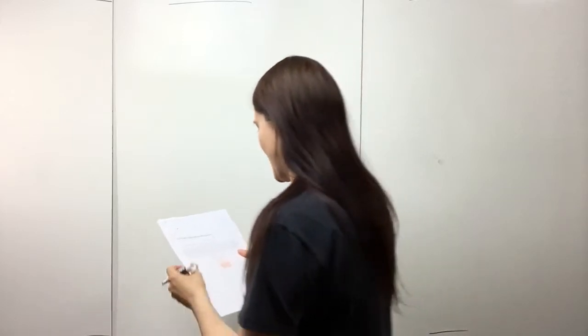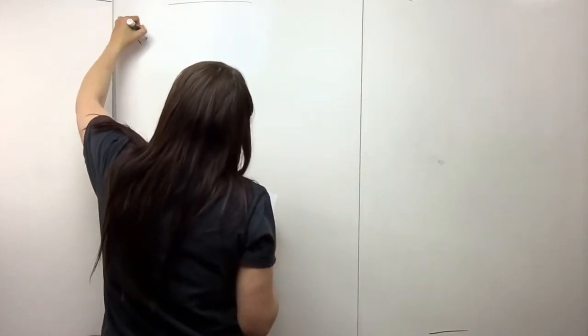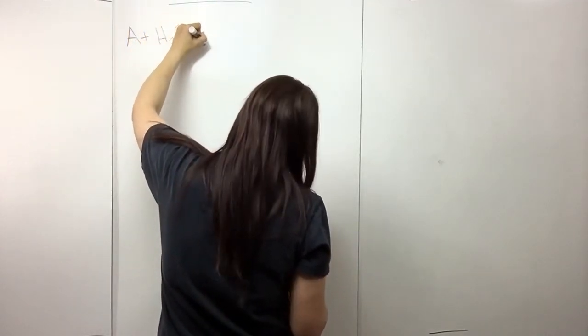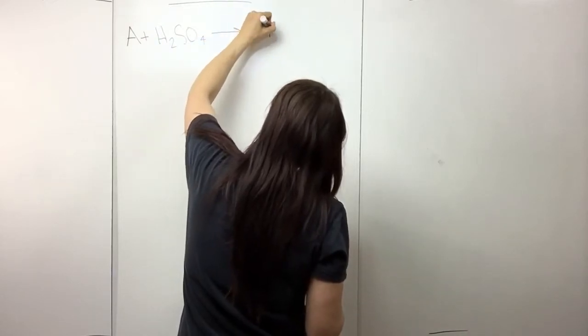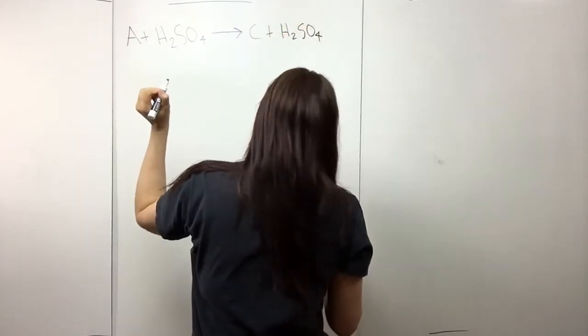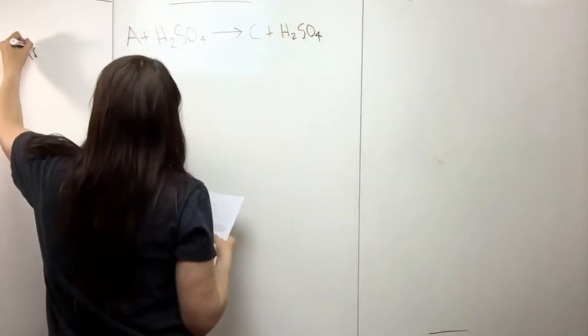In this video, I was planning on going over the example problems for exam 2, and so I'll just go through those. So the first problem says the irreversible liquid phase acid catalyzed isomerization reaction, and then it gives you this reaction. So you have A plus sulfuric acid to C plus sulfuric acid.